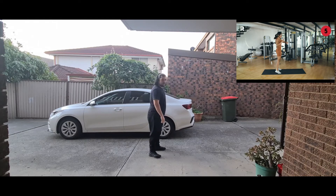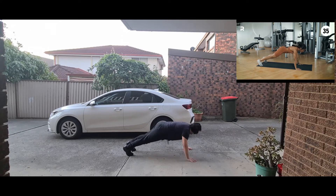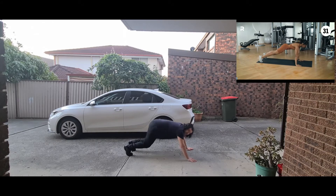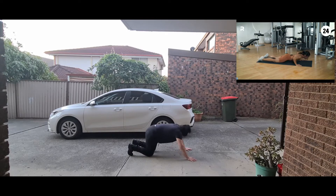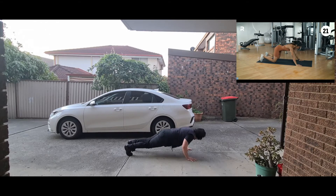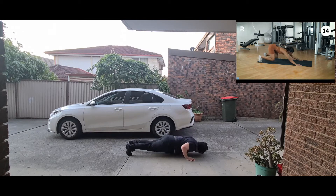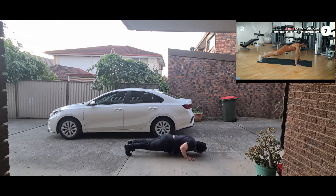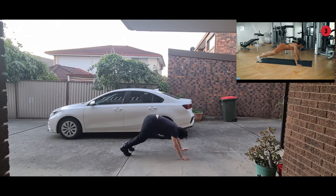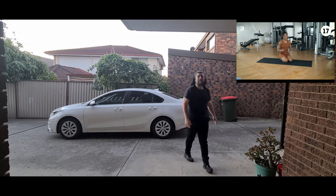Wide push-up to shoulder tap to rocket launcher — 40 seconds, starting in five, four, three, two, one. Lead with your chest, lift with your abs, tap your opposite shoulder with your opposite hand. Flow through this motion — it's not about killing yourself, it's about rewarding yourself. If this is too challenging, go down on your knees; it works the same muscles. Working the chest, back, and arms. Ten more seconds — almost there, breathe through it. Three, two, one. Twenty seconds to recover.